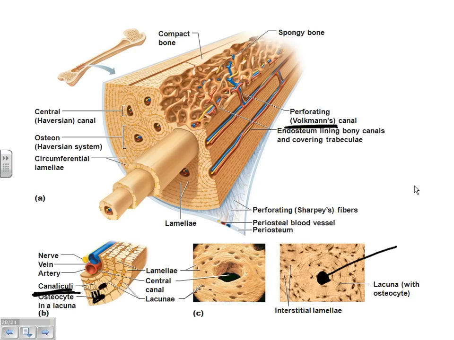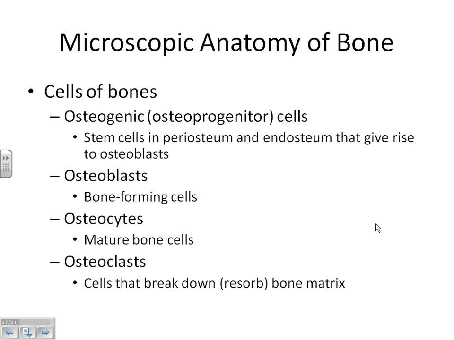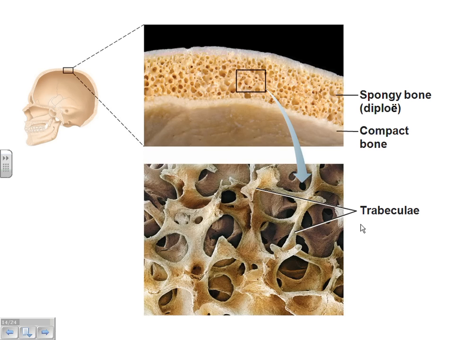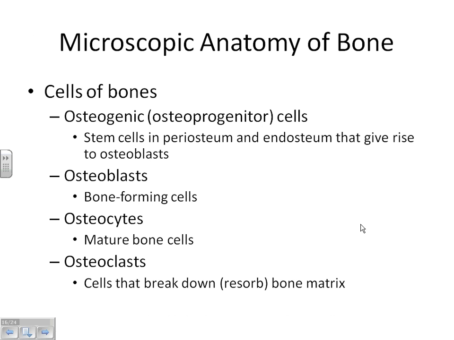I got that? So now if we go back and look through all these words that I flipped through that you guys were thinking I wasn't going to go over, where did I stop? Okay. Now, I skipped this because I wanted to show you where all this stuff was before we went through it. So what type of cells do we have in bones? Most of you already predicted. We have osteocytes. Those are the mature cells.